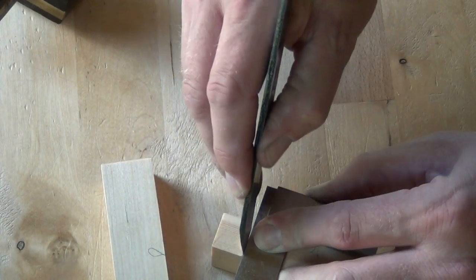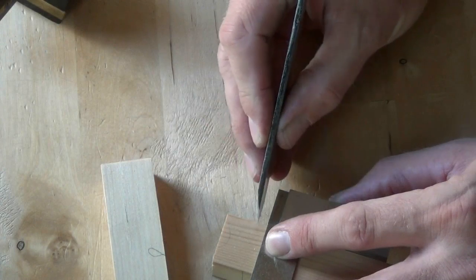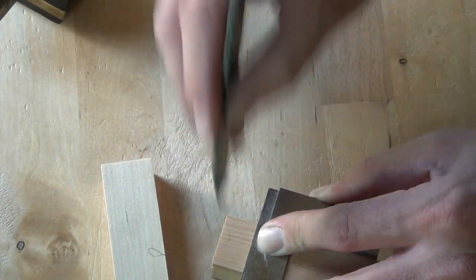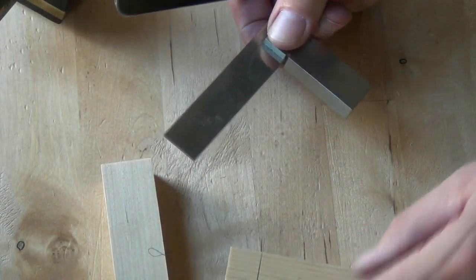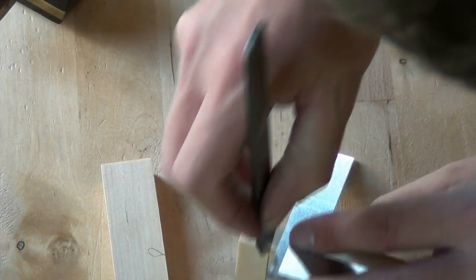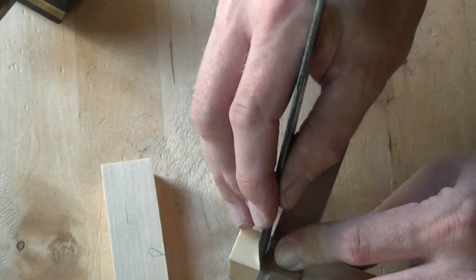Always remembering, use the stock of the square on the face side or face edge. Place the knife in the previous knife line, slide the square up to the knife, clamp, and then mark your line. And now we have to put the stock on the face side and mark round in this direction. Knife into the knife line, move the blade of the square up to it, lock it in place and mark the line.